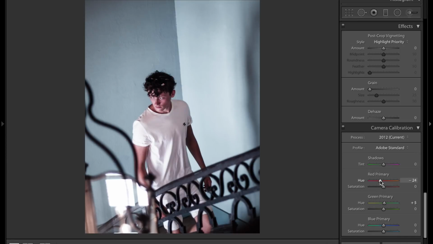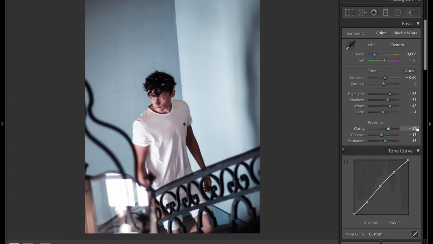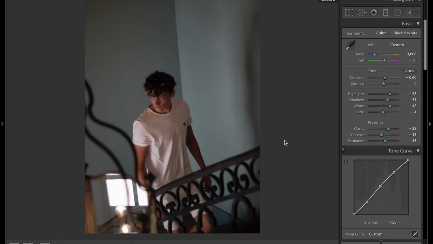Now the red primaries, you can go ahead and adjust these, but again, if I bring it to the right, the skin looks really green, or to the left it looks really pink. So I'll probably bring that to the right a tiny bit. You'll see why in a second. And if I bring the blue primary down to the left a little bit, to about -30 or something, you can see if I make these adjustments, it's a very subtle change. You can barely even see it actually, but I do like just doing that to make sure that I've tried everything to get the image to look as I want it. So there we go, guys. That's pretty much it. Very simple edit just to get this change in look to the photo.